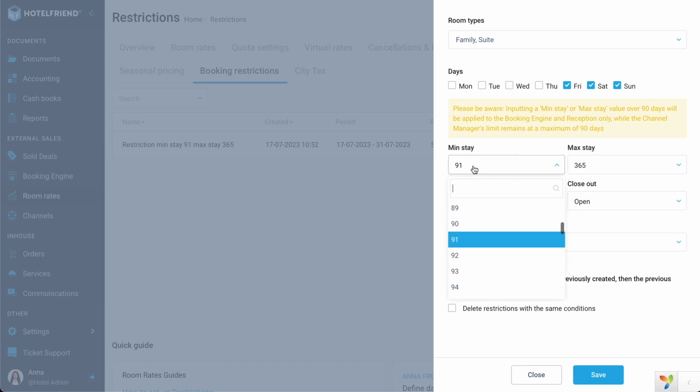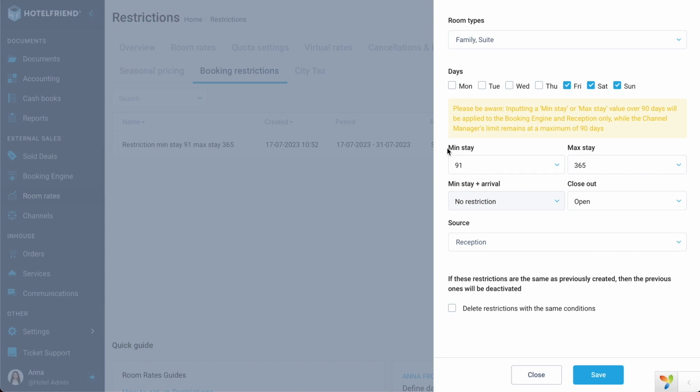So here I already pre-selected values more than 90 days because 90 days is a very interesting number. Channel managers are capped to 90 days.